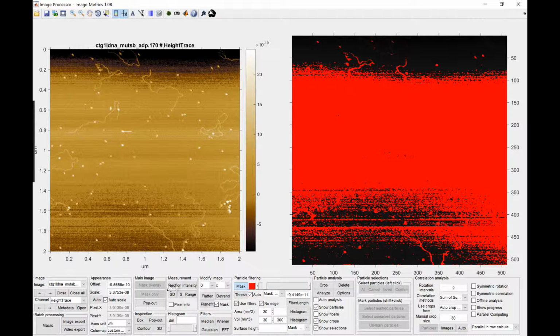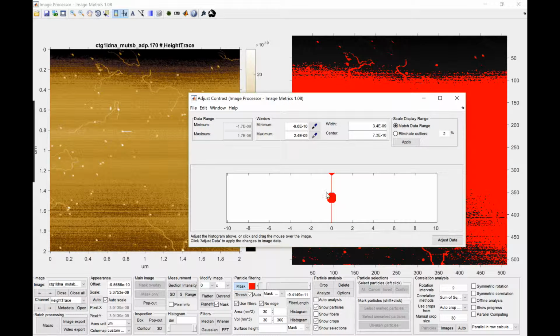Alright. Another way to adjust the contrast is to use the image contrast button here. It doesn't work well for the AFM image, which has a very small scale, but it should work well with a typical image that does not go as low as nanometer scale. The image scaling is like 1 to 256, and this image contrast tool should work pretty well.